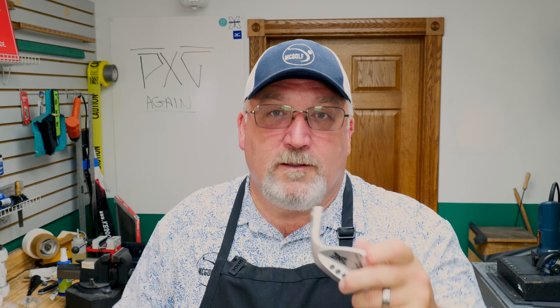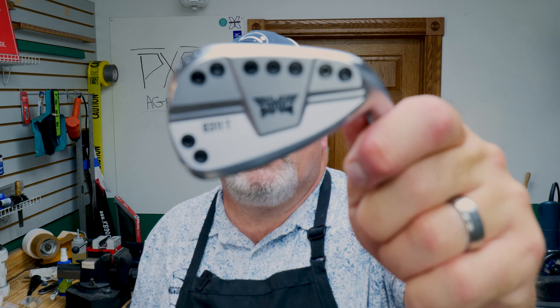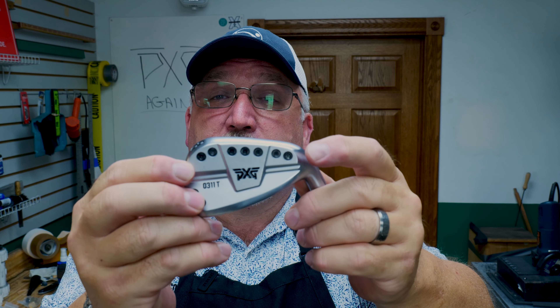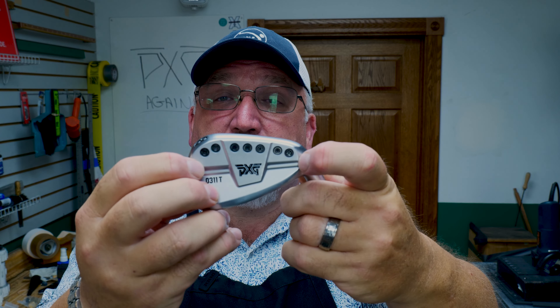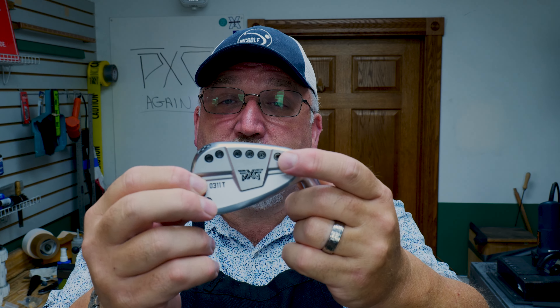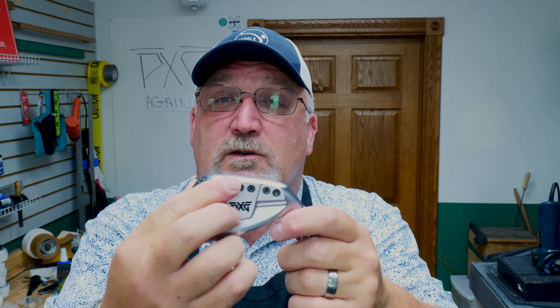It's a good looking club. This particular one has a whole lot of heel and toe relief, so you can just do the Mickelson and watch it flop open and be good to go. The PXG is, no surprise, a hollow body. And if construction stays the same, it's full of the polymer pit fill, even more than the previous generation. This one's a little more particular — you've got weights in the middle, on the ends, the toe and the heel. So you could heel-weight it to make it more draw-biased, or toe-weight it to make it more fade-biased.